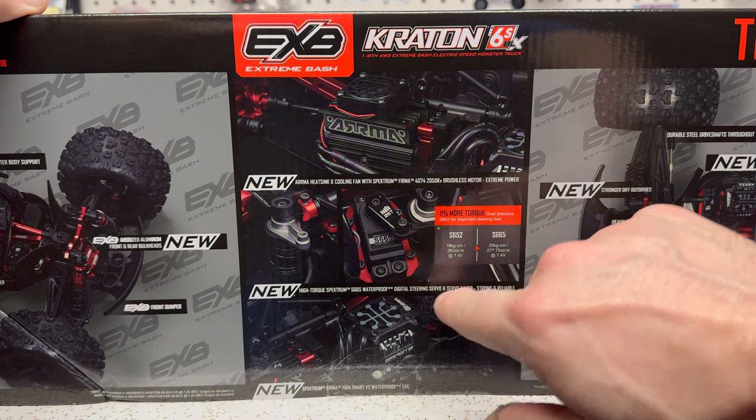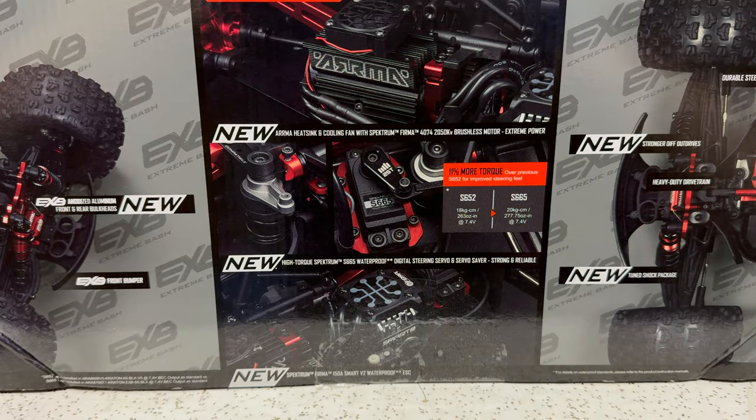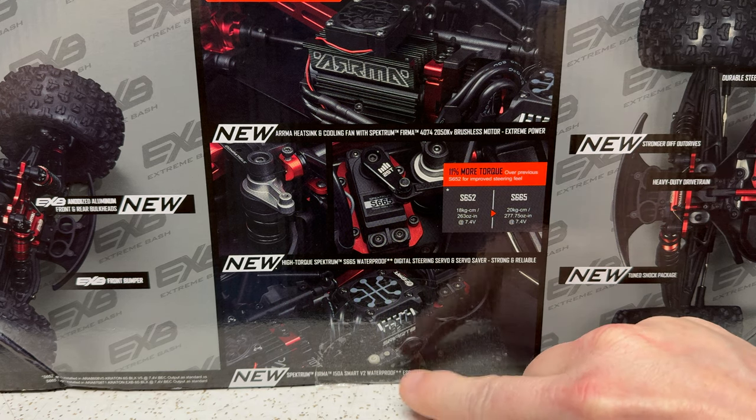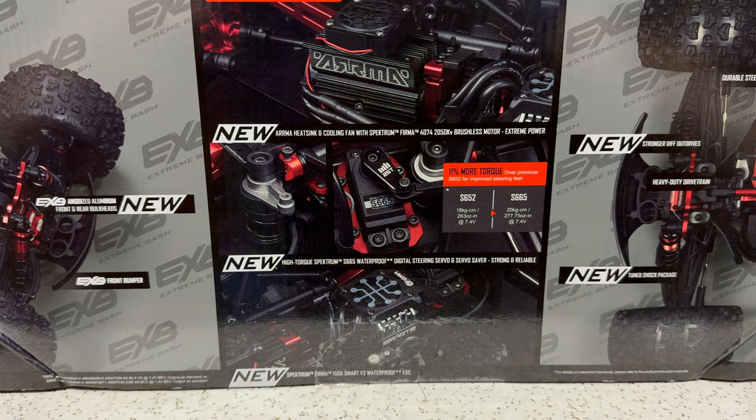So definitely, guys, one of the best RTR servos in the business. Now, coming down here, guys, to the bottom, you've got the Arrma 150 version 2. So that's going to be good for 2, 3, 4, and 6S. I noticed on my box that the seals had been cut and replaced with another seal type thing. So what I think has happened is Arrma has done the firmware update before the trucks got shipped.